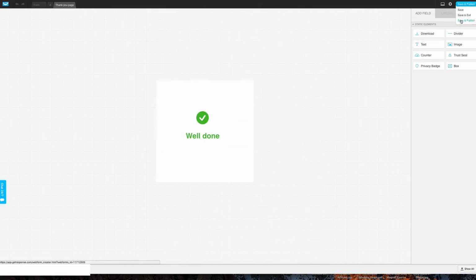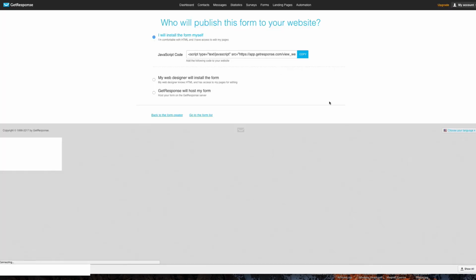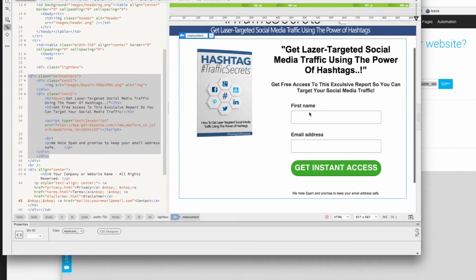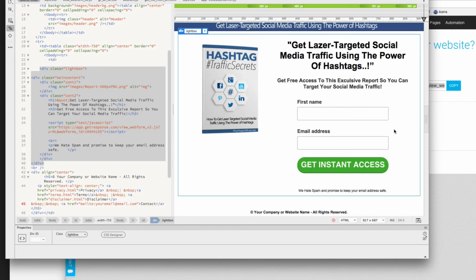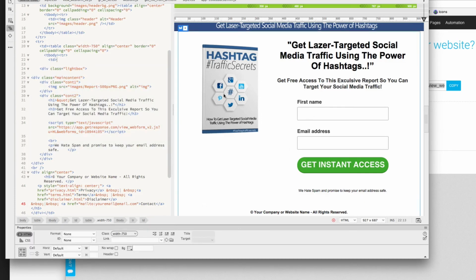Then the way to get your form is to simply go to Save and Publish. I'm just going to hit that once. And that's how I got the form. That's where you need to copy, and that's where you can paste into the lead magnet page. So that's that. That's Module 2, the opt-in page. That's how you customize it. For other autoresponder services, the steps may differ, but in terms of actually inserting the code into the page, the steps should be relatively the same.